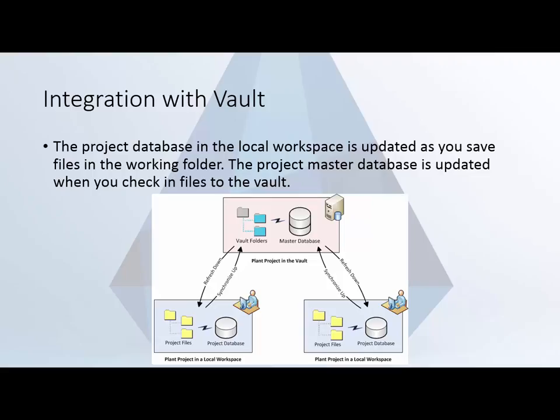The project database in the local workspace is updated as you save files in the working folder. So then you have the project master base. It's always updated when you check in the files to the Vault. It's a little bit different from when you use Vault with some of the other programs such as AutoCAD and Inventor, and the main difference there is you still do a lot of your business within the project browser of Plant itself. So that's where you do a lot of opening and closing of files and saving.